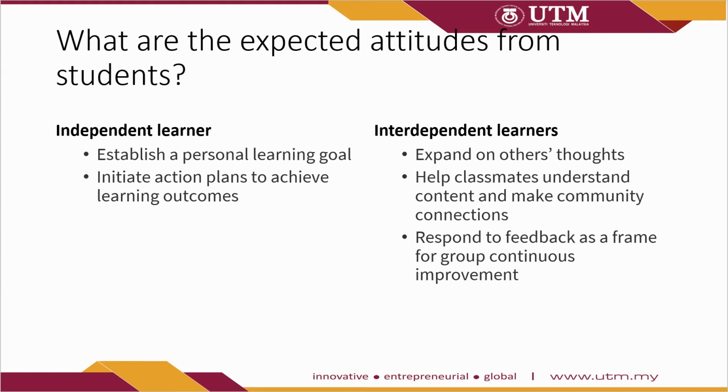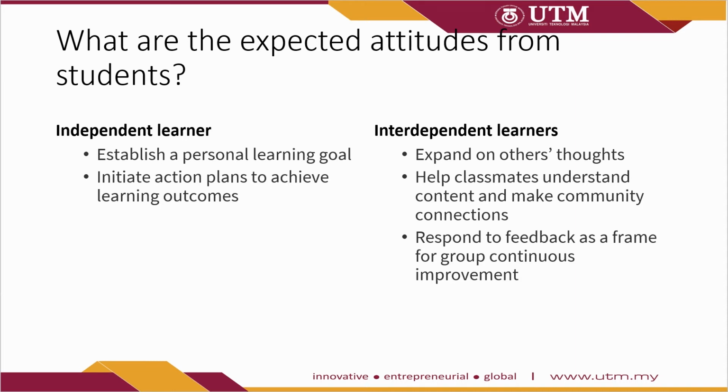For independent learners, they should be able to establish personal learning goals. A simple way to see this is for them to understand what their prior understanding is and re-evaluate their prior understanding. And they need to be able to initiate an action plan in order to achieve the learning outcomes set by you as a lecturer.